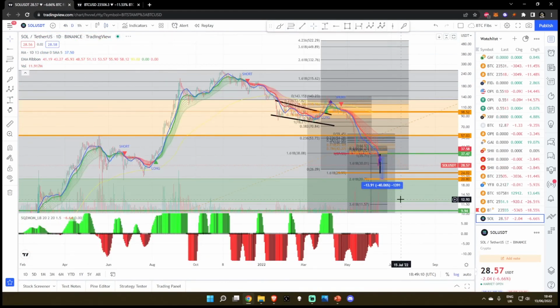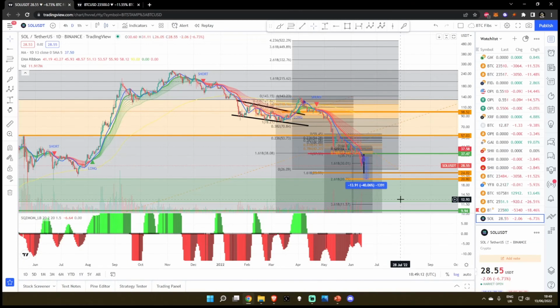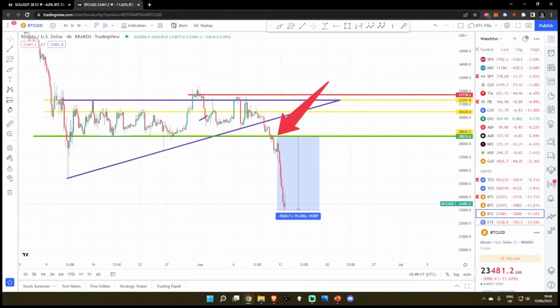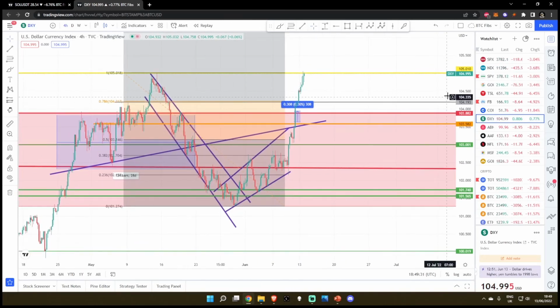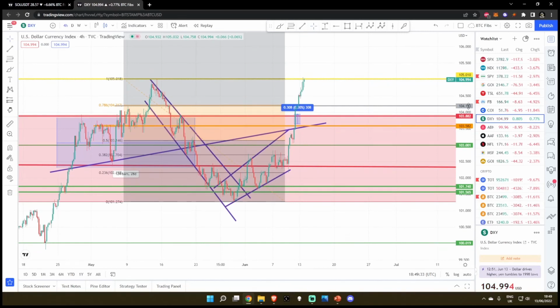Now, one tiny bit of alpha that I would like to share: if you're trading Bitcoin, if you're trading cryptos, if you're trading anything within the crypto market, you should look at the dollar and you should look at the stock market. I know, so boring. Why would we care about the dollar and the stock market? Well, the dollar is inversely correlated to crypto. So at this moment in time, you can see the dollar's on a massive run, and if it's inversely correlated to crypto, you should be waiting for this to dump before we enter our trades.